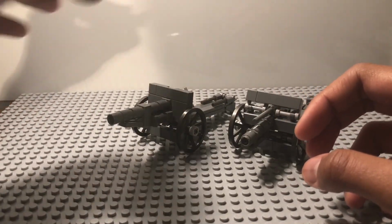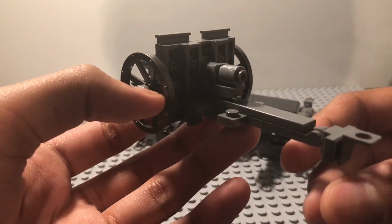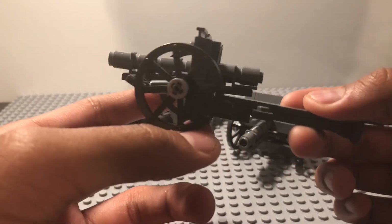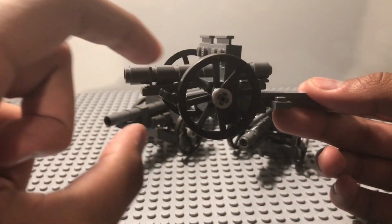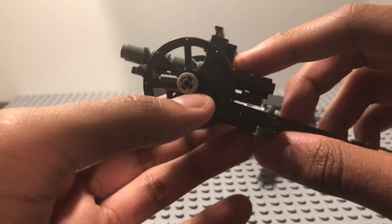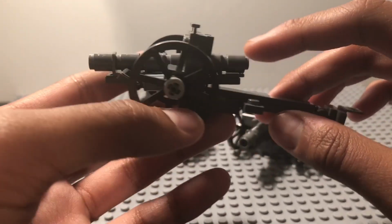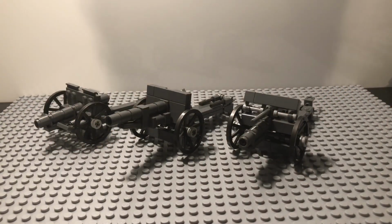And as for the 3-inch M1902, it's probably one of the most complicated models, as I use a lot of techniques and stuff that are quite complicated, as well as some brick arms and rigid tubing and stuff. You can also elevate the gun a bit, and that's pretty much it. So that's pretty much it on the artillery.